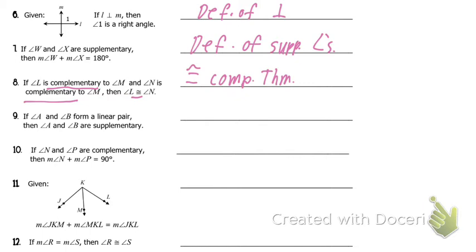On number 9, if angle A and angle B form a linear pair, then angle A and angle B are supplementary. Does this look like a definition to us? No. It's not words to math or math to words, it's words to words. It looks like a theorem. Which theorem might it look like to us? Supplement. Okay, Ray, what are you thinking? I would agree it's a supplement theorem. If two angles form a linear pair, then they're supplementary. That's our supplement theorem. Do we still see the word supplement show up? Yeah, we still do, that they are supplementary.